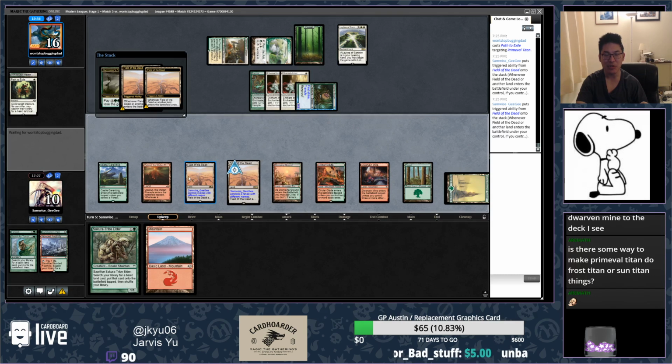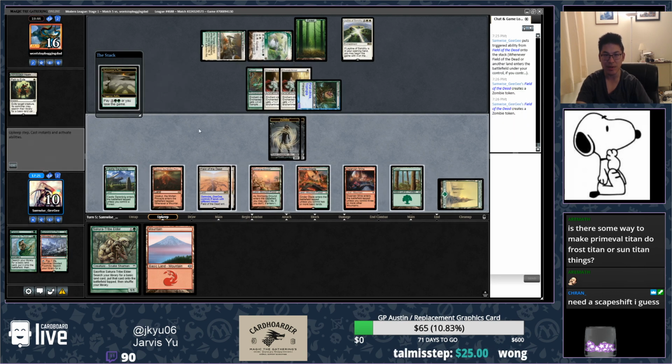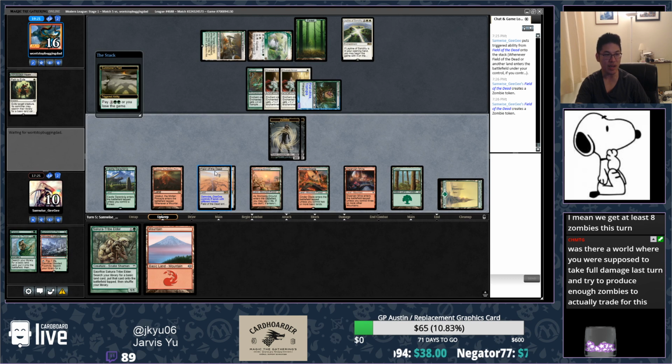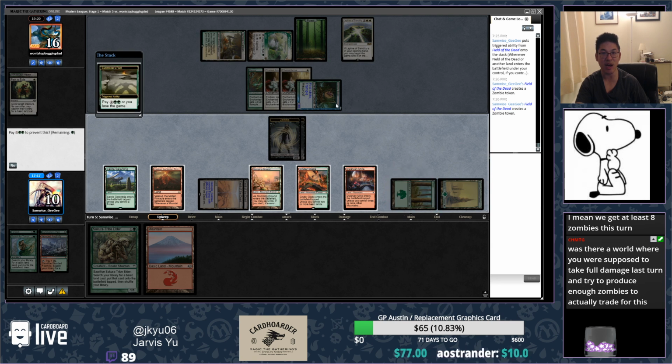Probably. And actually the tokens would have been super relevant this turn, so it's pretty bad that I didn't do the right thing before, I think. Yeah, Scapeshift lets me make a ton of tokens, right? The problem is I would need 10 zombies to block this profitably currently. Yeah, I was thinking about that, Mark. I think I actually punted by not doing that. Because this kills 5, and I basically need 5 zombies to block that, correct?